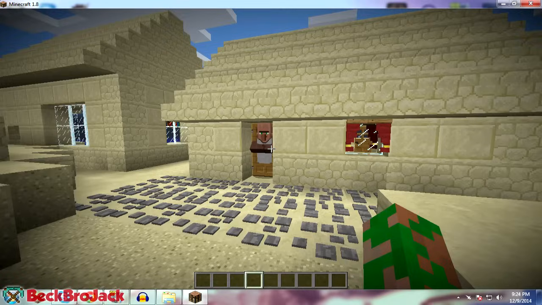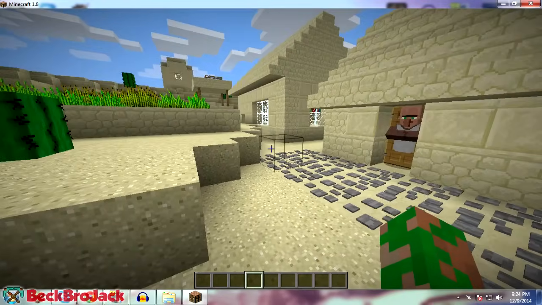So we're going to go into single player, hit the 1.8 mod world, or create a brand new world, or whatever you want to do. And then I can show you guys that this actually has worked. As you can see, I didn't get any errors coming in here.